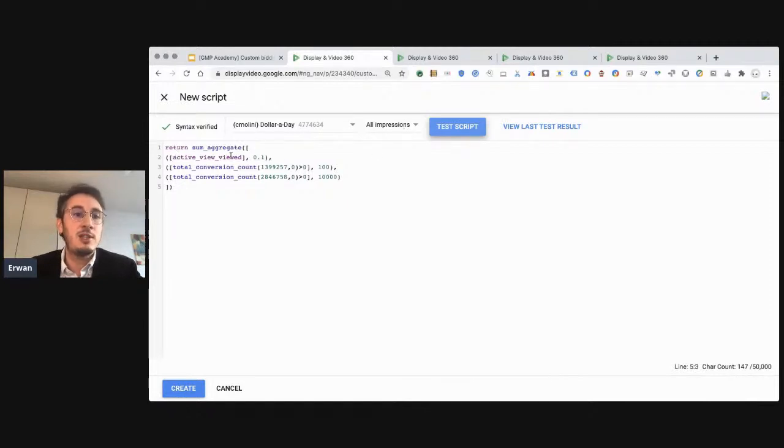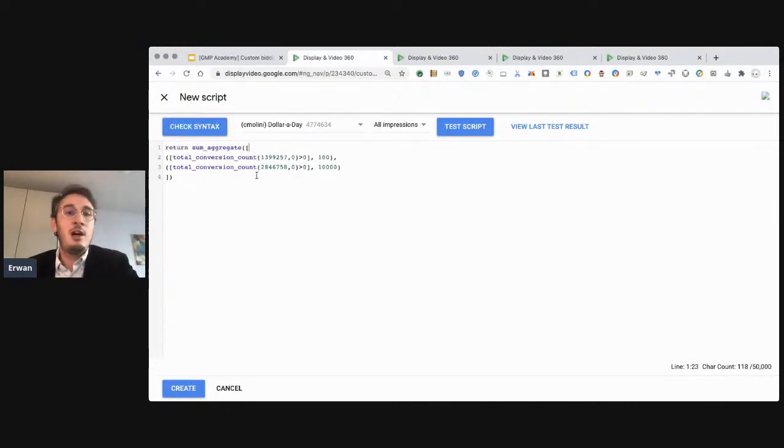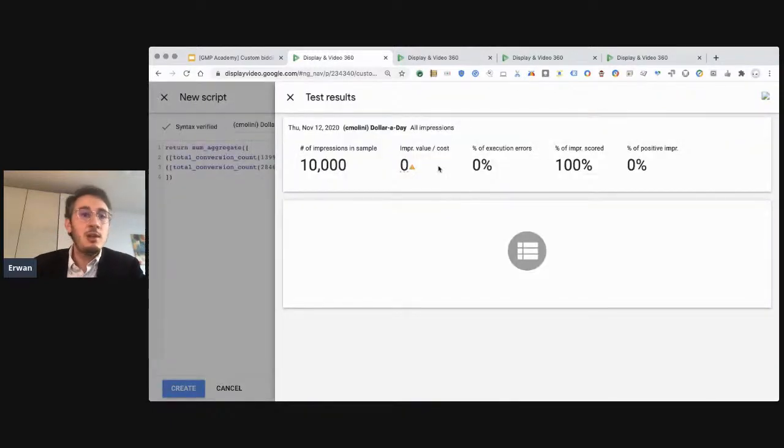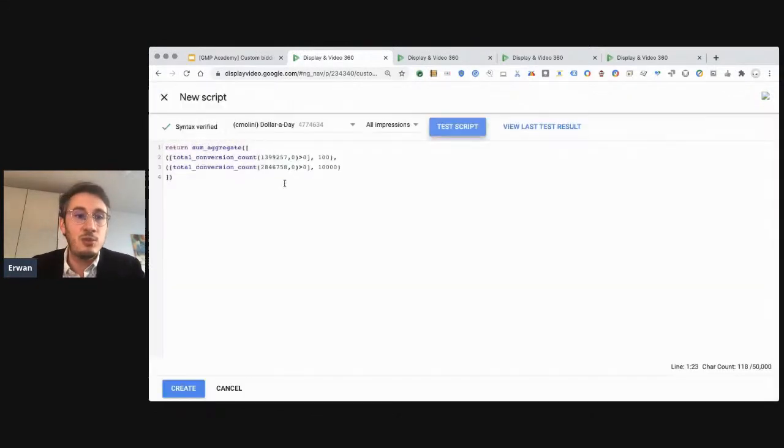And so here it's a test on all impressions. Because I'm scoring on active view, we have a value. Then, a little parenthesis just to show you: if I change the script and just remove the condition on active view, and then test this sample again, because this test account doesn't really have conversions, there is no positive impression value. In the sample, it was a bit random, there was no impression that led to a conversion.